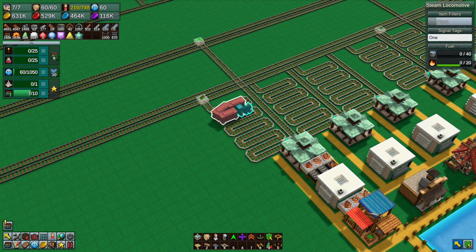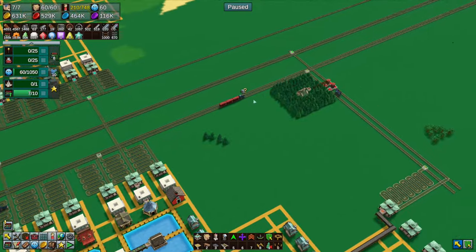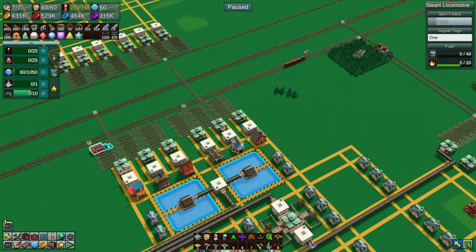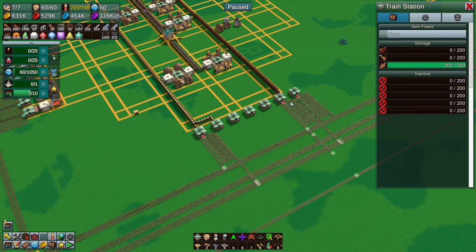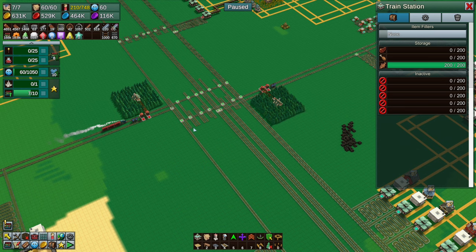Look, it's not moving. It has no fuel. This one has no fuel. Although I think this one will get fuel when it comes down here, so that's fine. But this train has no fuel. And that is because this train goes from here to here and back in, and doesn't pass any water because I removed it. I moved it to here.